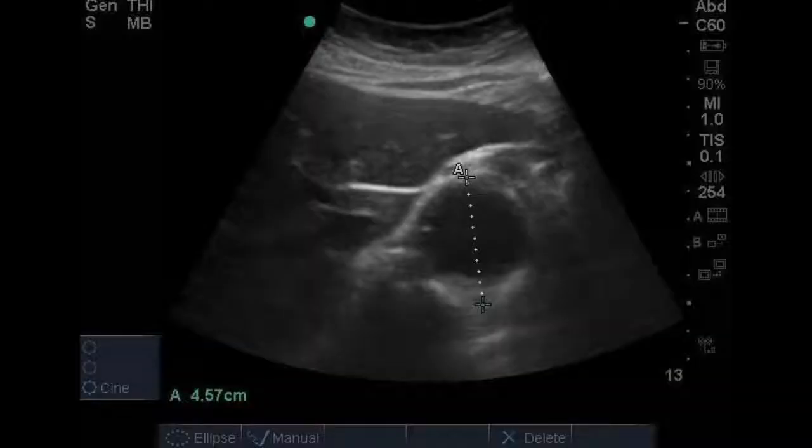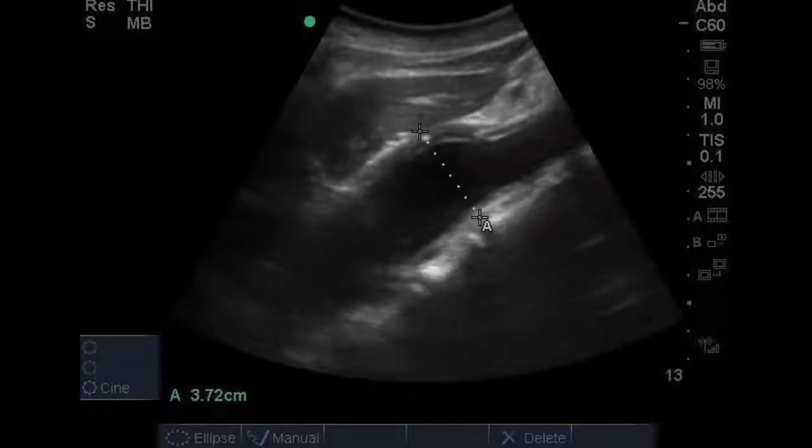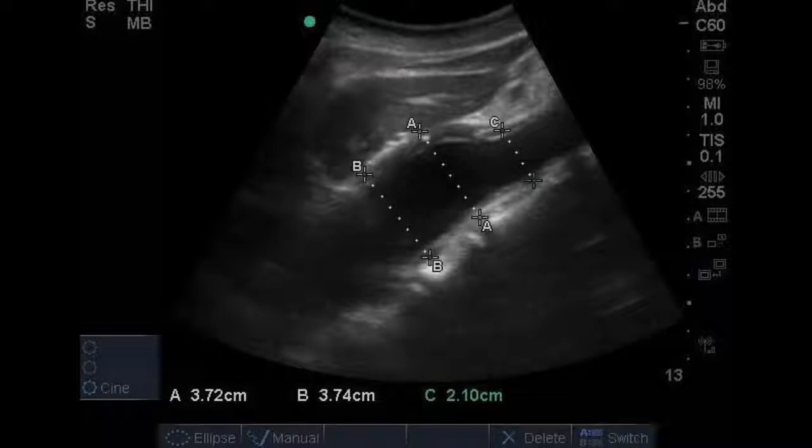Once again, you can have a measurement that's over 3 centimeters and larger than the proximal segment. This is an abdominal aortic aneurysm in a proximal segment. Here we are measuring, we're above 3 centimeters, and this matches an abdominal aortic aneurysm. Here we have a sagittal view where we can see that the aneurysm there is 3.72 centimeters. We can also see that the proximal segment has also started to dilate there, and the distal portion of the aorta narrows again to 2 centimeters.